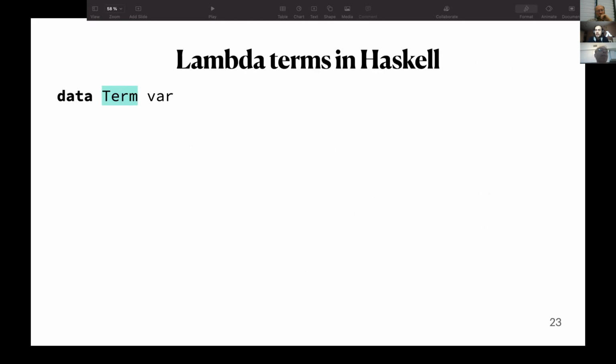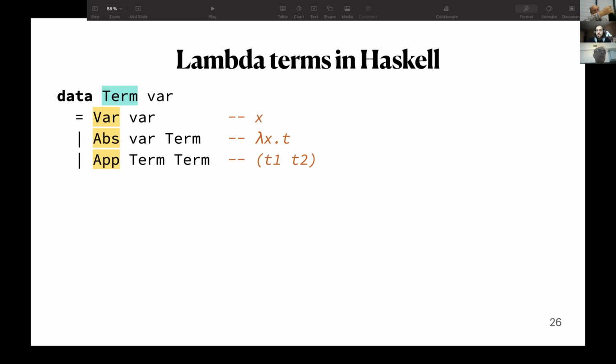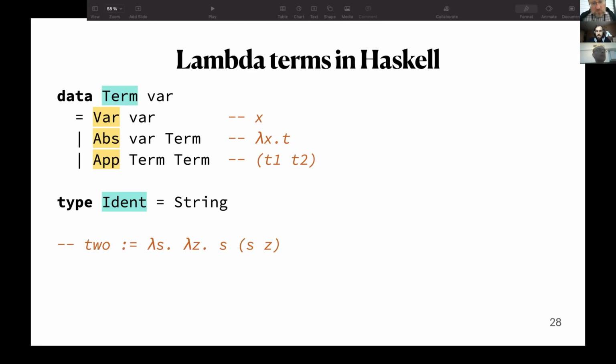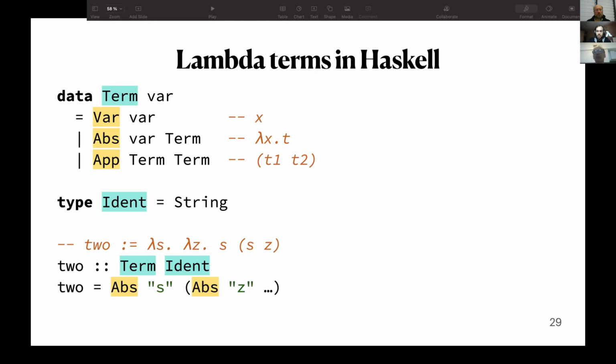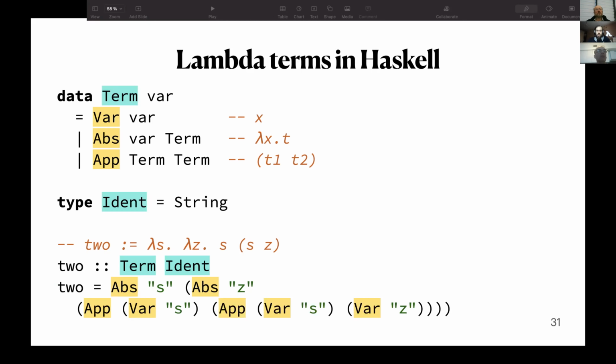Now, when you try to implement this in a program, we're going to be using short snippets in Haskell here. You can represent a term of lambda calculus as an algebraic data type. So a term, and this data type is going to be parameterized by the type of identifiers of variables. A term can be either a variable, or an abstraction, which consists of an identifier and a term that composes the body of that lambda abstraction, or an application, which is just two terms. You can use, for example, a string as an identifier, and then we can represent this term, again lambda s, lambda z, s applied to s of z, as an abstraction of an abstraction of an application of s to an application of s to z. Hopefully this makes sense.